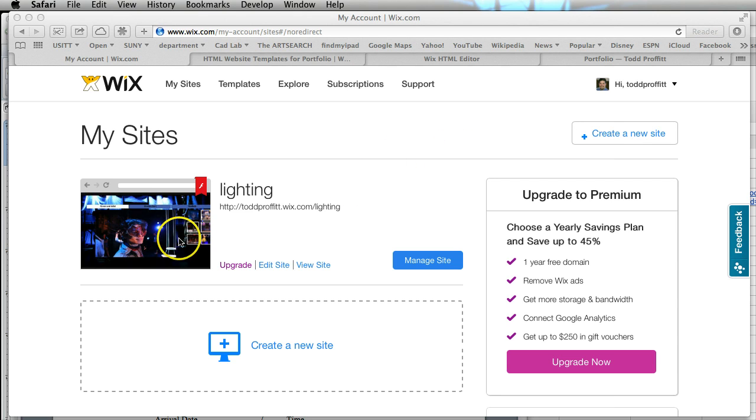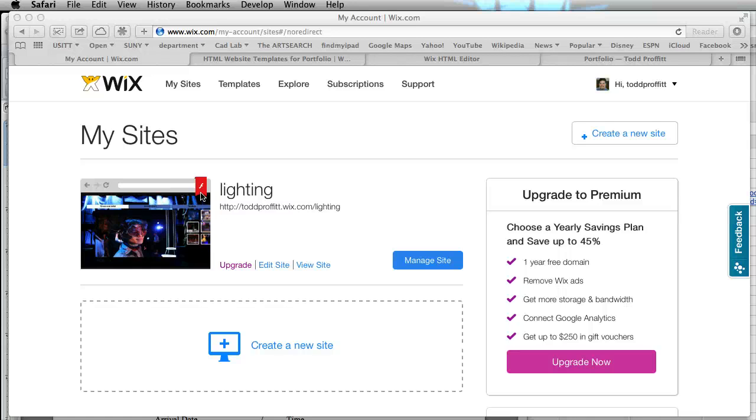As you can see, this is a picture of my old site, but it's got this little thing right here that says Flash, and Flash is not what I want to use currently for my site. It's because it doesn't show up on a lot of mobile devices. It doesn't show up on iPads. It doesn't show up on Android devices that don't have Flash, and it's starting not to show up on certain web browsers, in particular Safari. So if you're a Mac person or an Apple person, it's not going to show up on the site, and I want my site to be seen by as many people as possible.